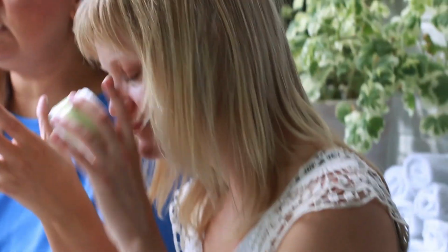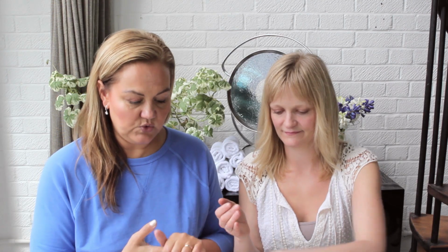It's also slightly rose scented, so it's not just about the removal, it's also the lovely process. And I find when I use a cleansing balm, even if I'm strapped for time, it makes me take that bit of extra time to massage and just take even 20 seconds of peace. It goes into an oil really, really quickly, and it gives you a lot of slip to be massaging around your face.